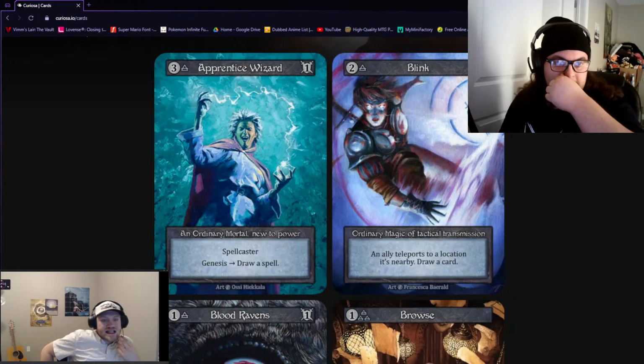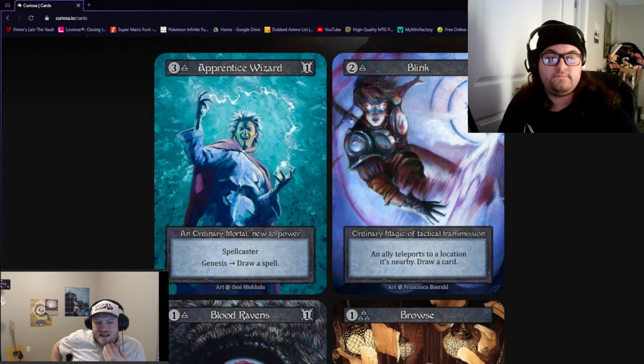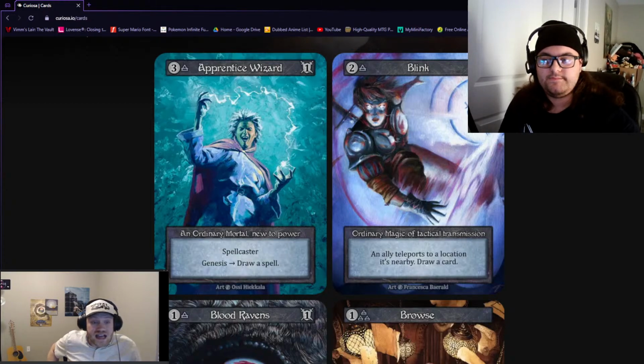I've started taking them out of my decks. I keep them in Death Speaker, because it's really good in Death Speaker. It's 3 mana. You draw a card for 3. It's kind of on par rate for the game, at least for a minion. And then when it dies, I get to do it again. It's great. I love it.